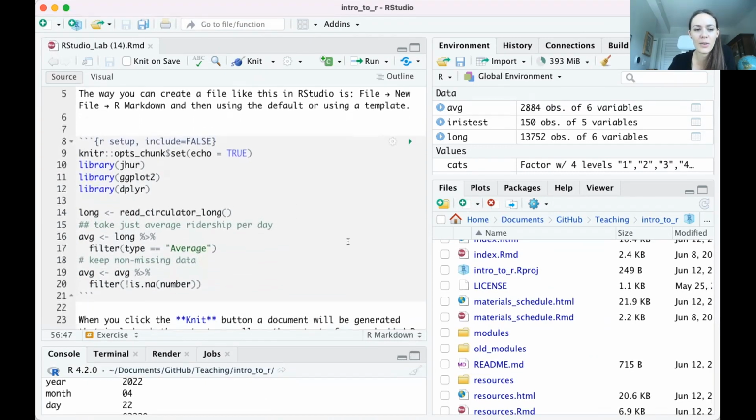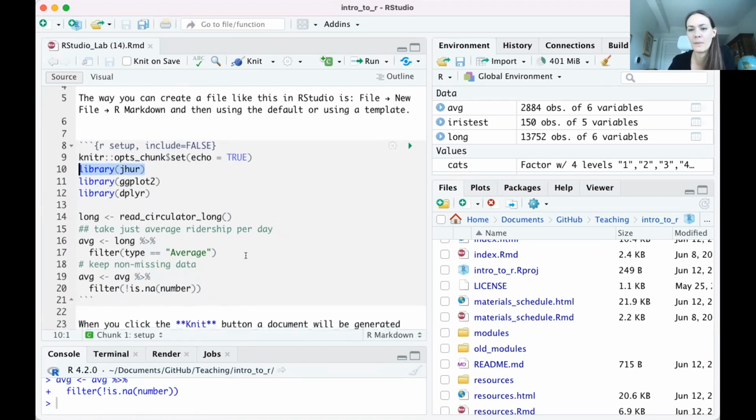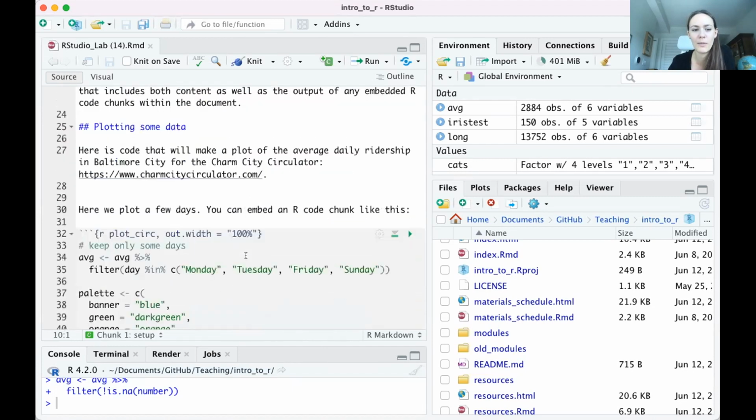So here we have our lab, and what we wanted you to do is try pressing the Run Current Chunk button. And if it works well, you'll see a nice green column go across. Sometimes this will show a little clock, which means that things have timed out and are not working very well. Then you might want to copy paste individual lines to see, because something's going really slowly. But for me, it worked well.